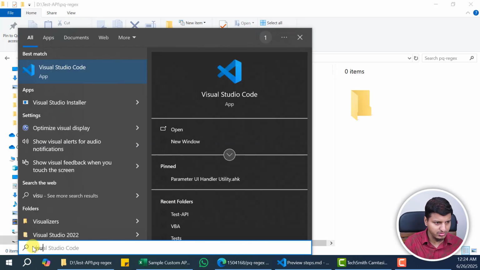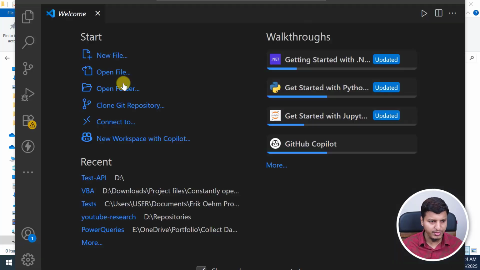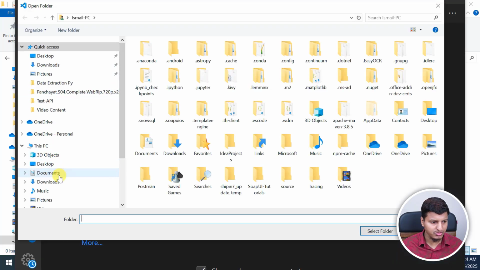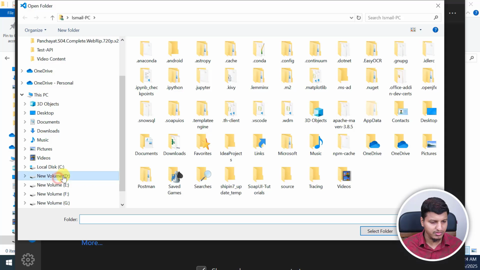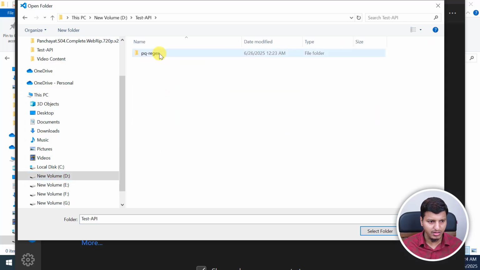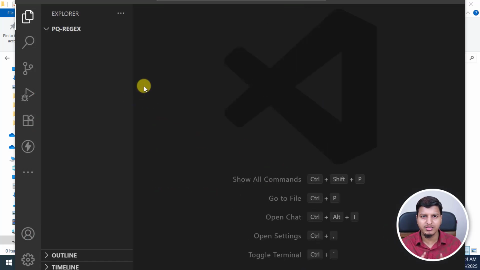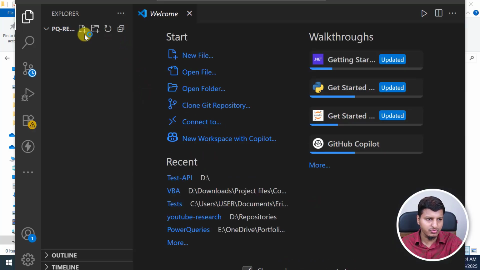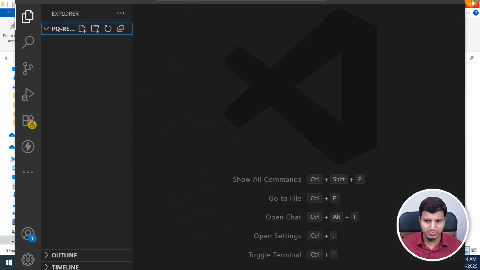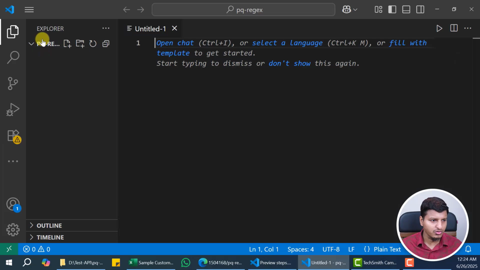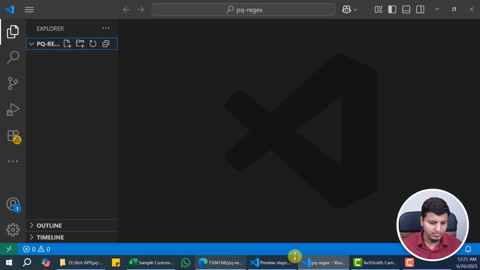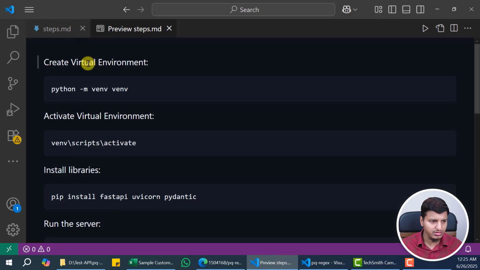So let me search Visual Studio Code, open folder, and then I'm going to select that folder, test API. That's it. Once we open this folder, then I need to follow these steps. So I do have this folder, right? Yeah. Now I just need to follow these steps.